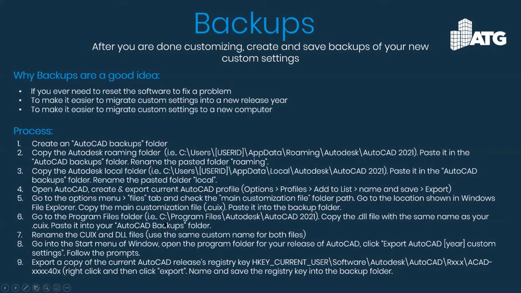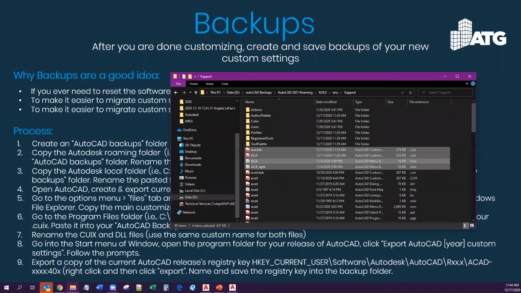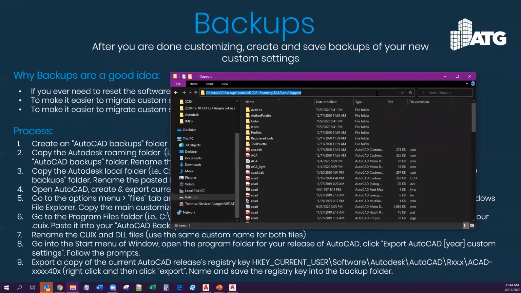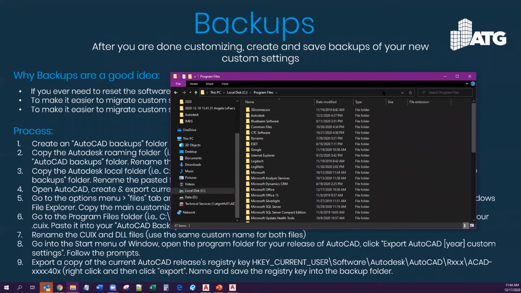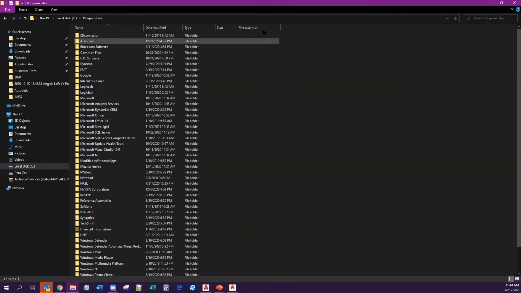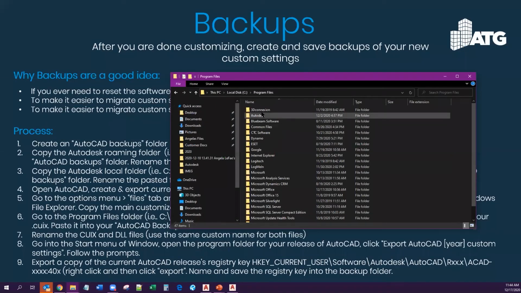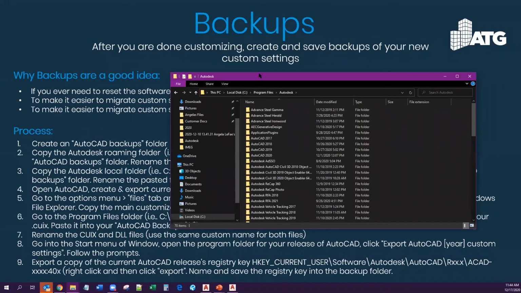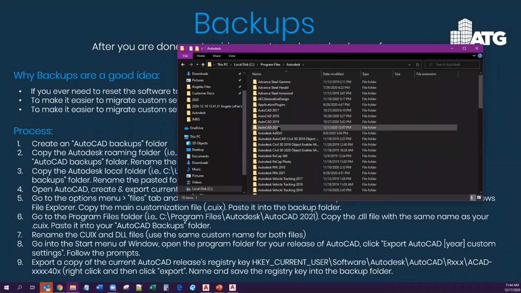Okay, so then you want to copy the program files folder that has a DLL file that matches your AutoCAD ACAD. So I will go into Program Files. And then it's going to be under Autodesk, AutoCAD 2021.